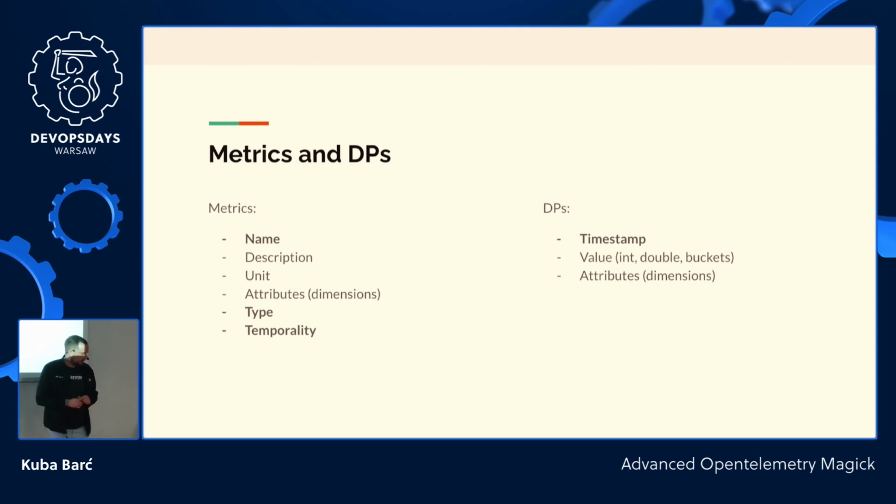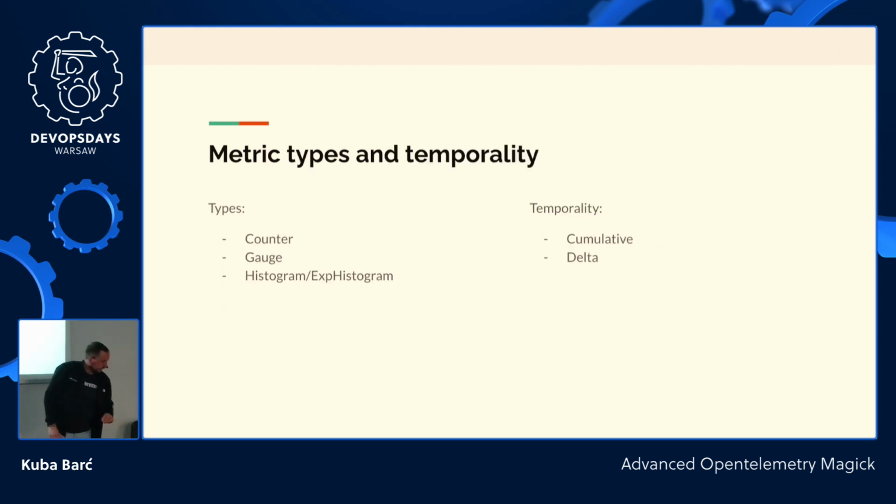Metrics and data points, I briefly told you roughly what they are. A metric needs to have a name. A metric needs to have a type and temporality. Well, that's pretty much it. And what are the different types of metrics? One is the counter, and it essentially counts things: number of requests, number of packets sent, like you count like Count Dracula taught us to in Sesame Street. An important thing to know is that a counter can be cumulative or it can be a delta.